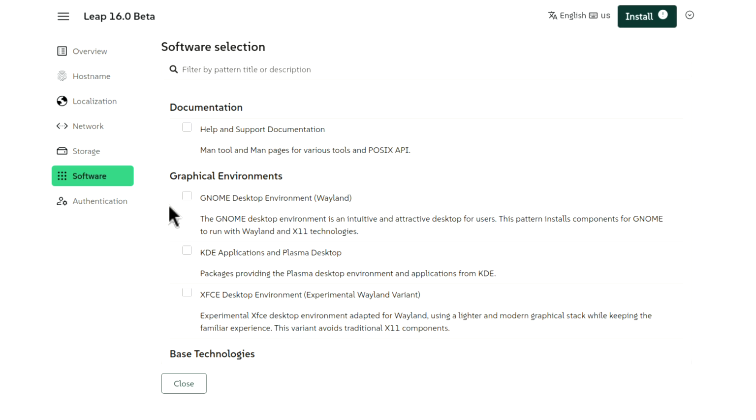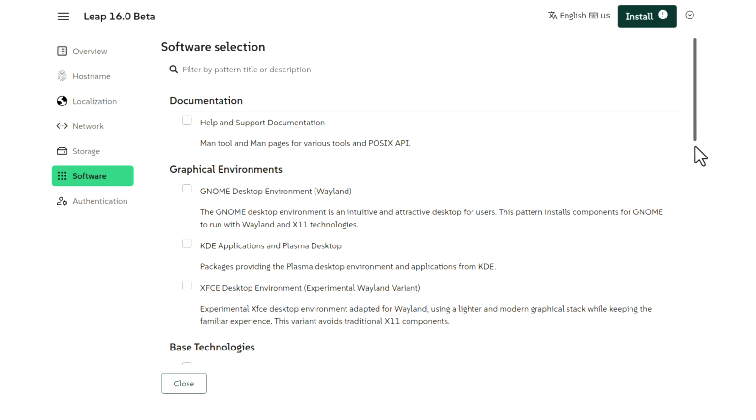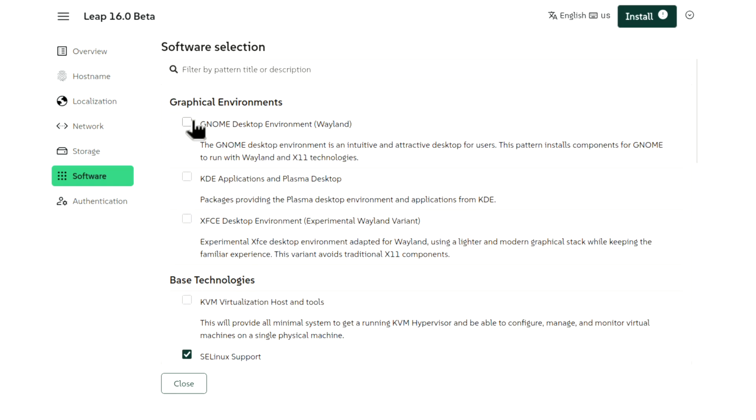And you can see the GNOME desktop is here, and Wayland is by default. You know that Wayland is the future, X11 is now old. So you can click here to install the GNOME desktop. And also you have the option for KDE desktop and Xfce, because these 3 desktop environments offer the Wayland session. But remember, Xfce has an experimental Wayland version. So I will recommend to use either GNOME or KDE desktop.